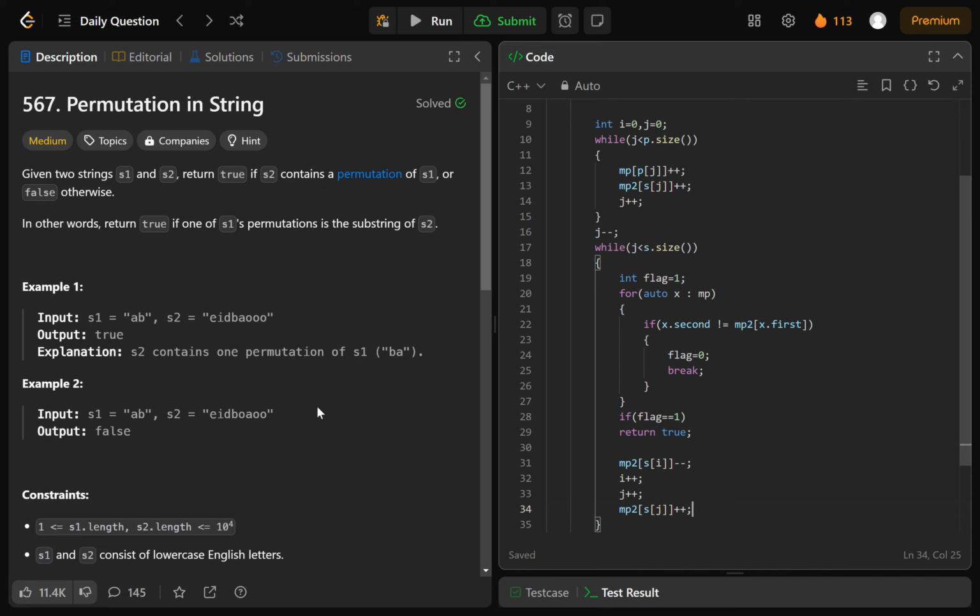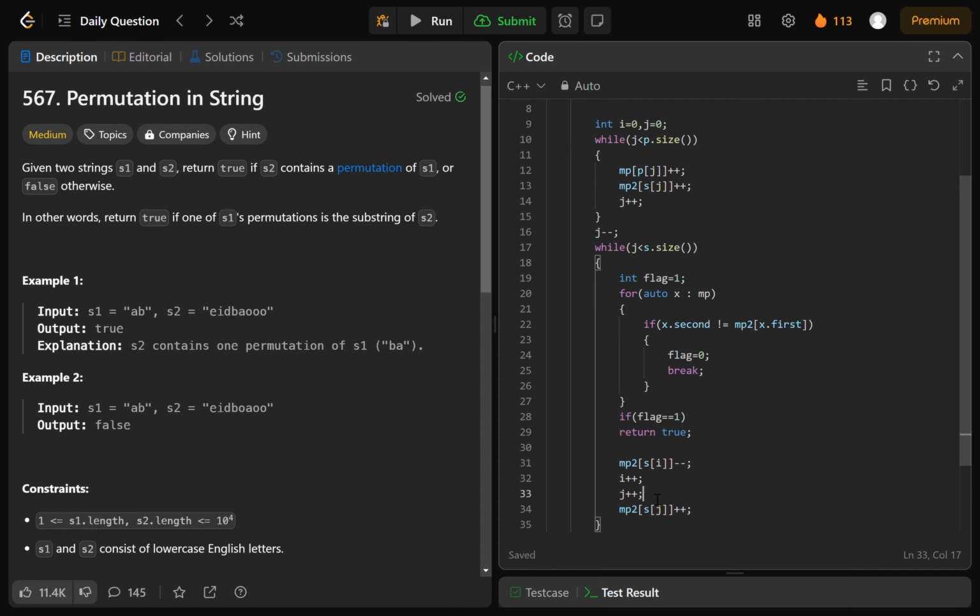But there is an edge case. While doing j plus plus, j will reach the end, and at that point we need to terminate the loop. But this condition is not checked after the incrementation of j. We are writing mp2 of s of j plus plus, so this will give a heap buffer overflow error.